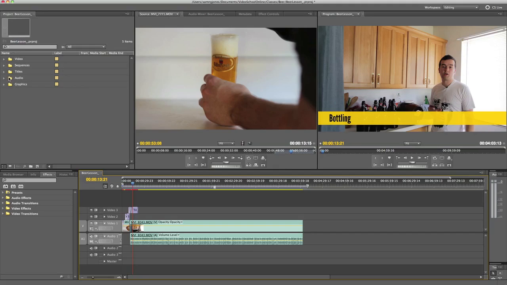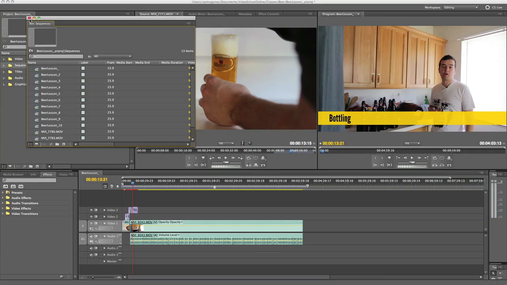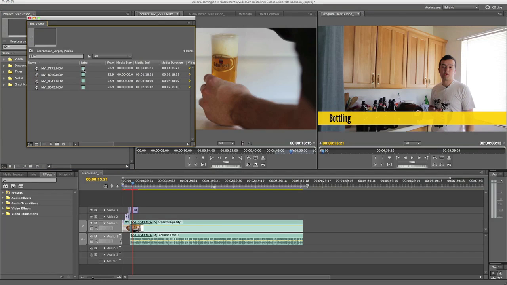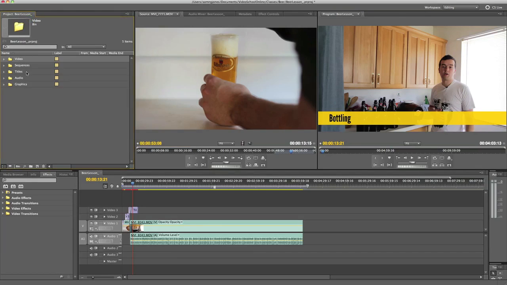As you can see here, I have all my files organized into different folders such as video, sequences, titles, audio, and graphics. Each one of those, you can double click and it opens up another window, or you can just use the drop down menu. You can label these different colors if you want, and do all sorts of different things from it.